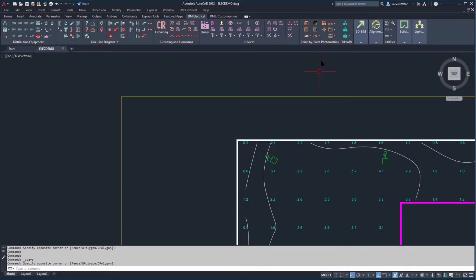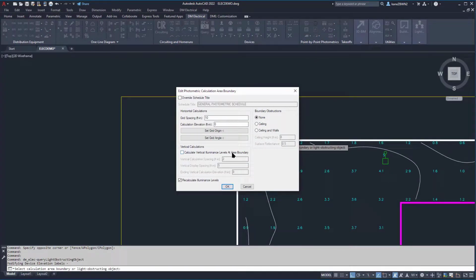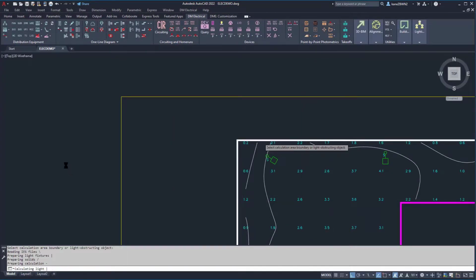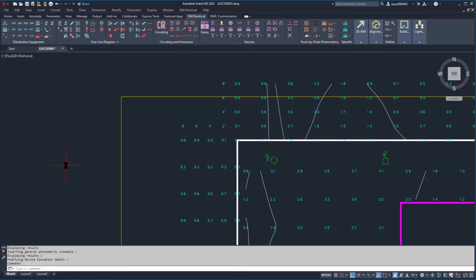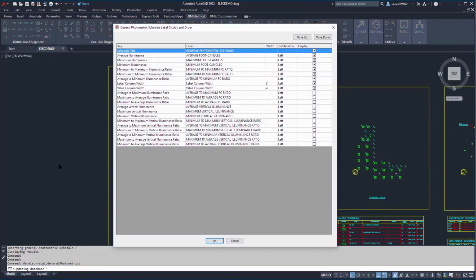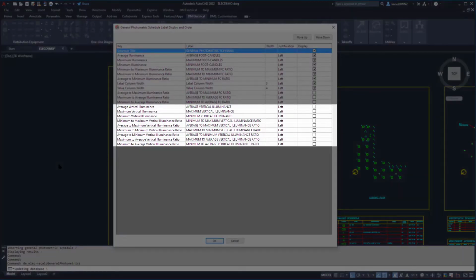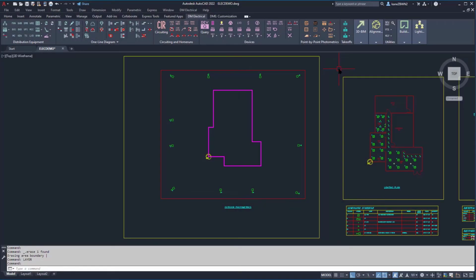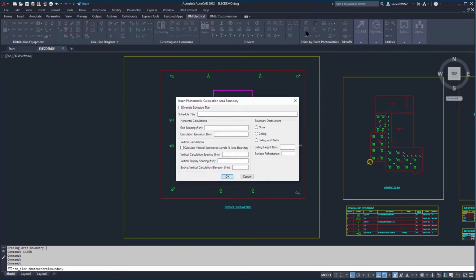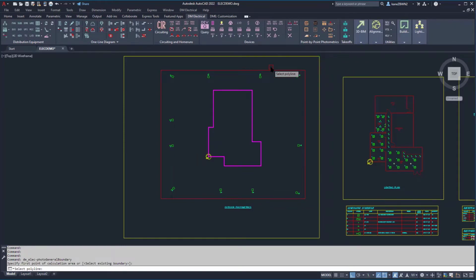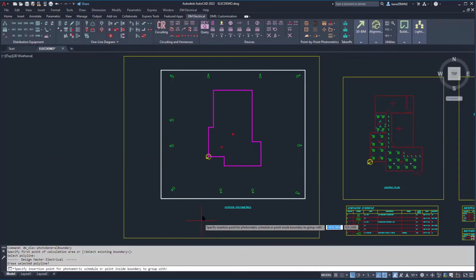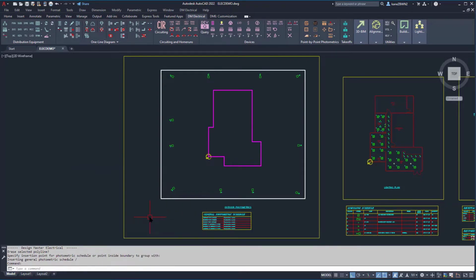You can now display vertical illuminance values along calculation lines and the edges of calculation areas, which will show light spillover at different elevations. Calculation schedules can display separate ratios for the vertical calculations. When drawing a new calculation area or line, you can now specify an existing polyline on the drawing, which the software will trace.